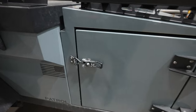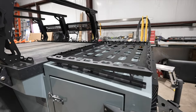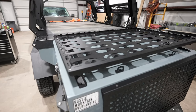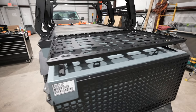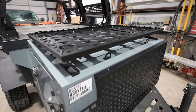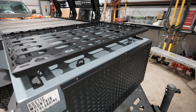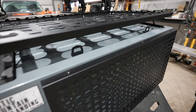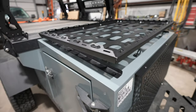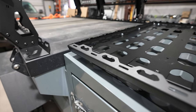This is the access door to where you would normally store your fridge. On top of this area, we have made a tray that maximizes the footprint to store storage bins, cases, or any gear you may have. It is elevated so that potential mud or sand just falls through and doesn't rub on the trailer's finish. This also makes the tray leveled in case you are storing something that can't be tipped. The tray shares the same V-notch and slots from the base of the bed rack so you can secure your gear properly.